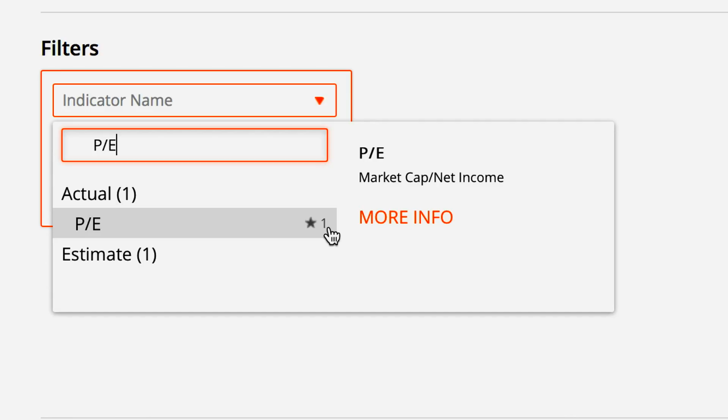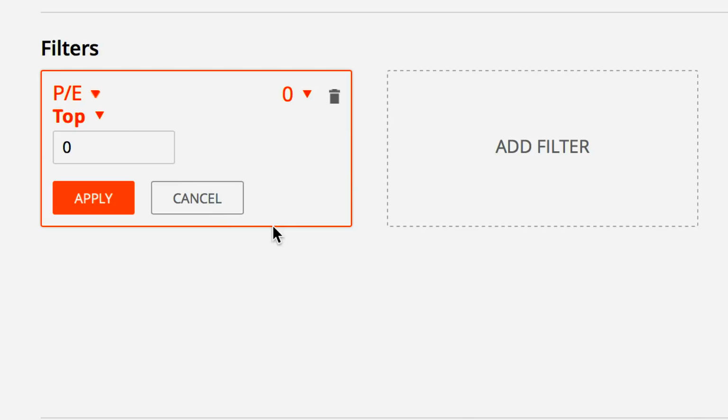In Portfolio.Me, every indicator is rated according to how useful the indicator is for selecting more profitable shares. For the P/E indicator, for example, the rating is 1. Let's check how accurate it is.